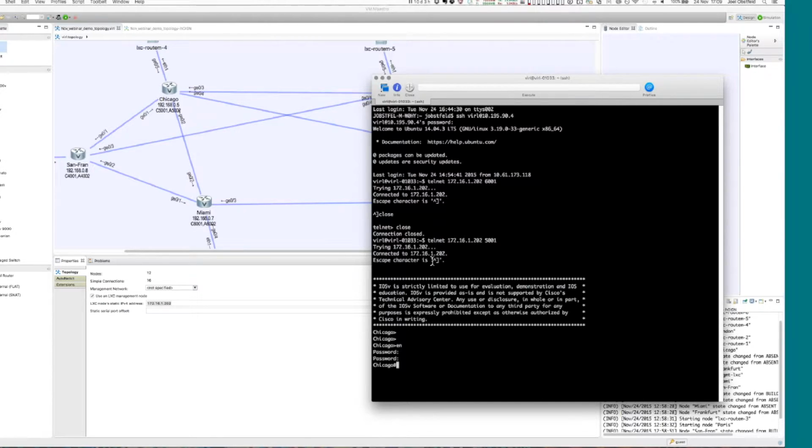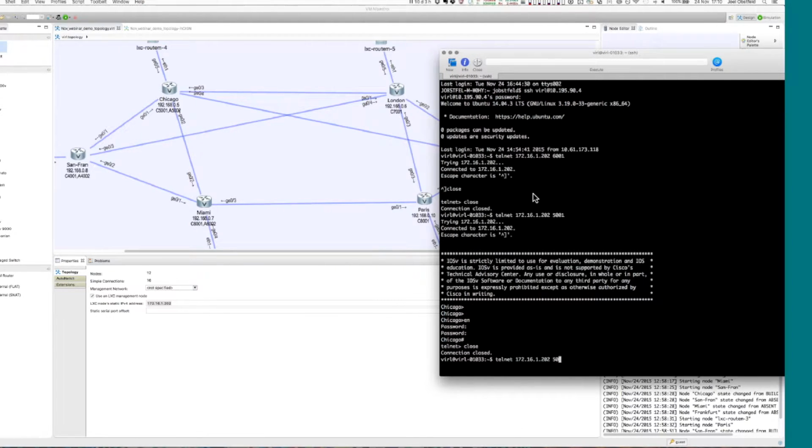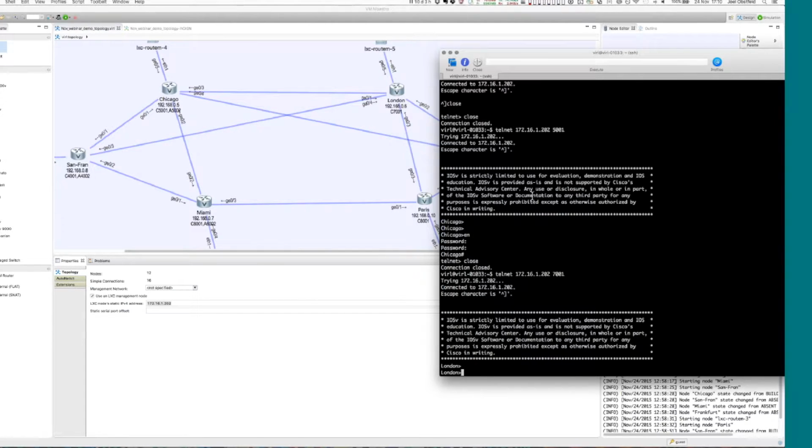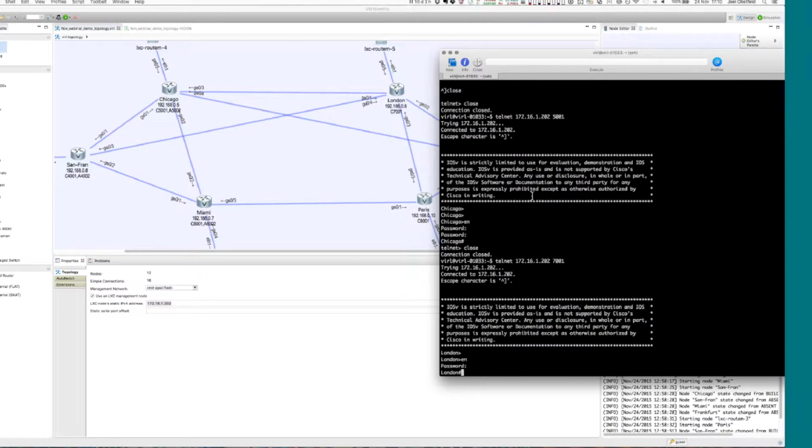So you could then use this with Secure CRT, with PuTTY, whatever your telnet client of choice actually is. And again, all we're doing is we're modifying that TCP port. So if I wanted to go over to, let's say, London, again, it's just 7001 in that particular case. And give that a moment. And we should be on, there we go. So we're on to that particular node. So as I said, when we shut down that simulation, start it back up, it's then going to come up with exactly the same TCP port numbers.